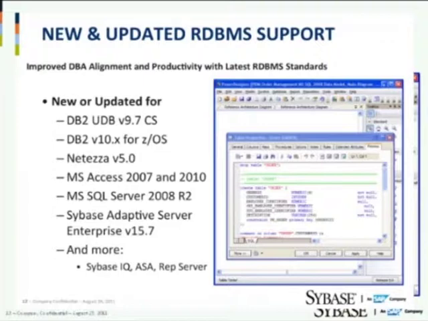And that includes the latest in IBM, the latest in Microsoft, the latest in Sybase and in Oracle. And, of course, we're looking at new databases, like now we have full support with Netezza version 5.0. And that complements our support for specialized warehouse databases, which, of course, also include our own Sybase IQ, as well as our standard databases like Sybase SQL Anywhere, and, of course, Sybase Replication Server. So the capabilities we have are all updated to the latest DBMSs, which continues our mission to provide lossless round-trip engineering on all the databases that we support.